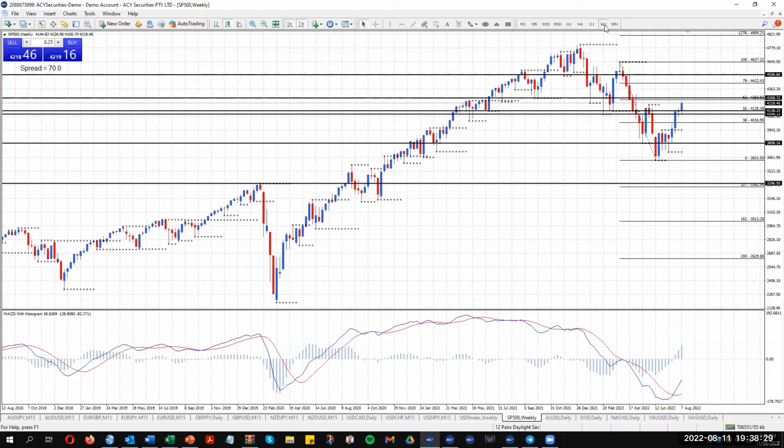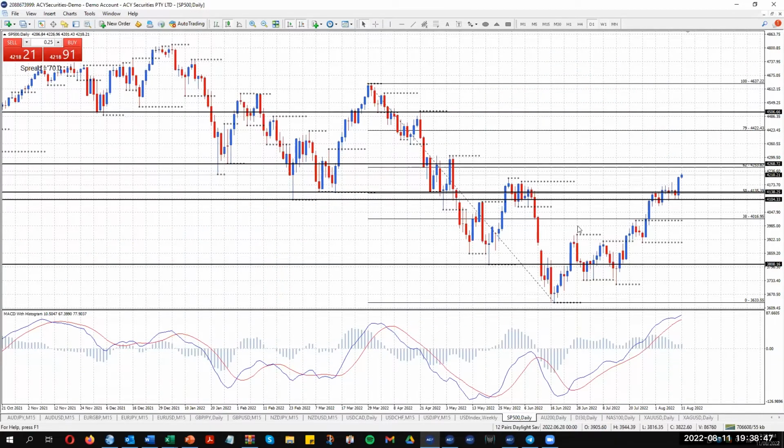I'll drop down to the weekly. And it's moving into an old weekly level of support, could be resistance there at 42.68. So yes, we're seeing US dollar weakness over the last 24 hours, stock market strength, which is usually the case when we've got US dollar weakness. All right. So we see that correlation of stock market moving up at the moment, dollar index moving down, but they're all moving into a kind of 62% retracement area. Is that where we're going to turn around? We'll have to wait and see.